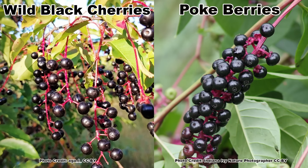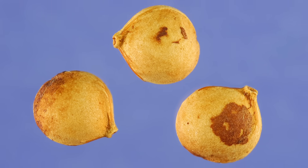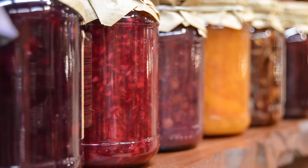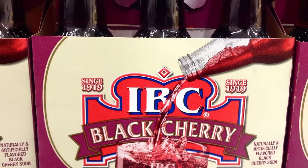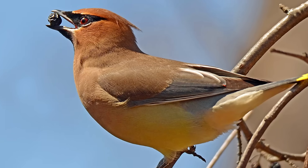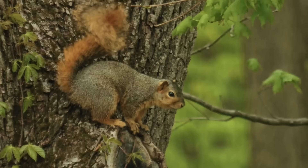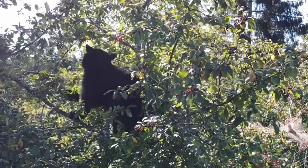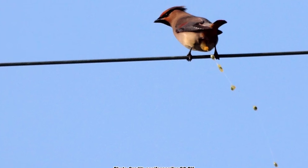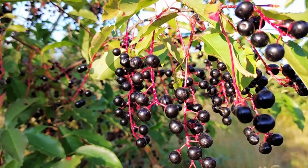The cherries are edible, with a caution. There isn't much pulp on them — they are mostly seed, and that seed is loaded with cyanogenic glycosides, so don't eat the pits. They have a sweet taste but with a rather harsh bitter aftertaste, and are best used in jellies, jams, and wines. Fun fact: the black cherry flavor popular in many foods and drinks is not from wild black cherries, but is made from varieties of cultivated sweet and tart cherries. Birds love the bite-sized wild black cherries, and they are sought after by a huge variety of songbirds, game birds like the wild turkey, and even other wildlife like squirrels, white-tailed deer, and even black bears. The large pits tend to go through songbirds and get deposited elsewhere, which means wild black cherry spreads mainly by seed and birds are quite happy to distribute them. Wild black cherry can become weedy in some situations, but it is such a powerhouse for pollinators and wildlife, I think it is worth it, even if you must weed out some seedlings every now and then.